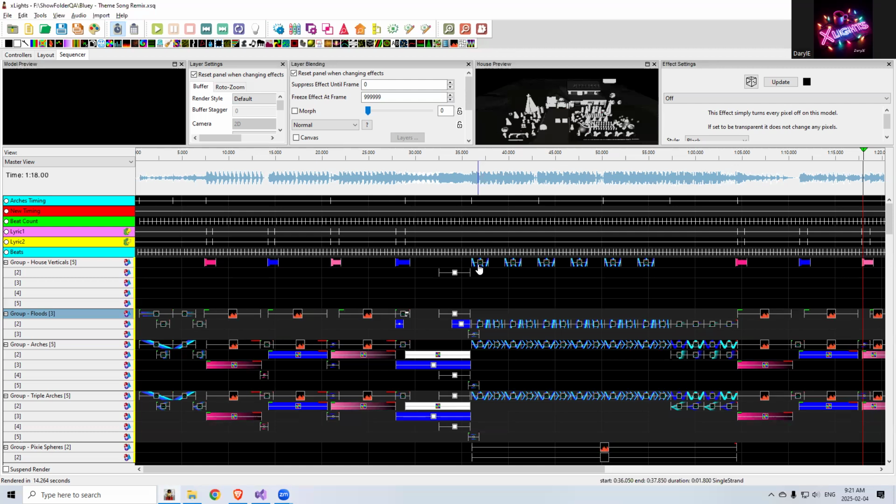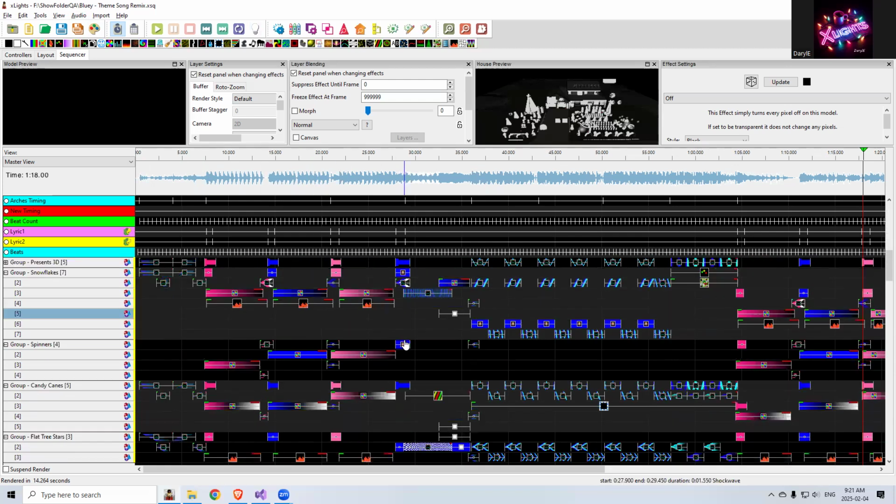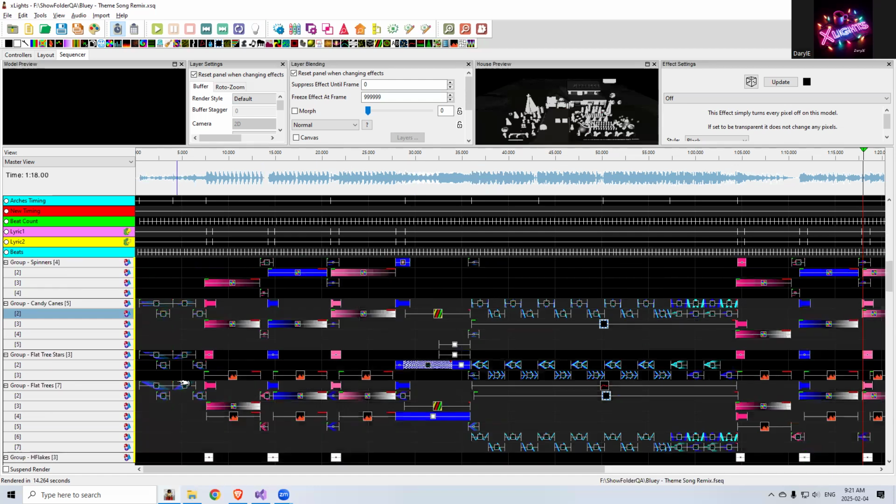The advantages now of a render cache are pretty much negligible. Let me show you an example here. So here's a typical Bluey sequence. It's got a large number of effects considering what we used to have. When you create a render for this, it's going to build a render cache on your system.